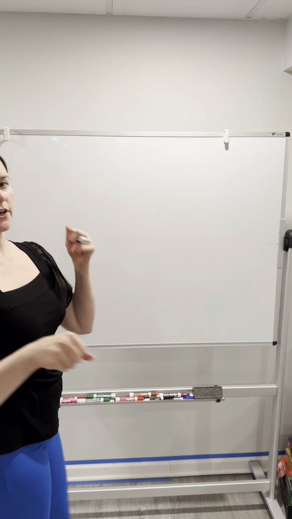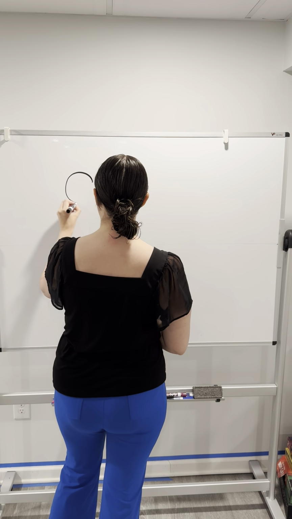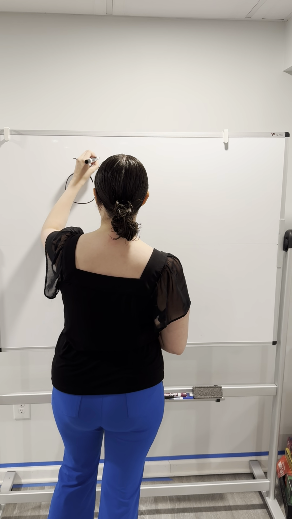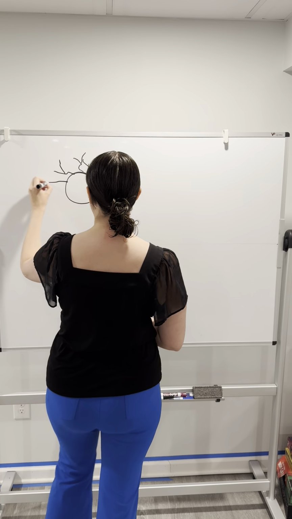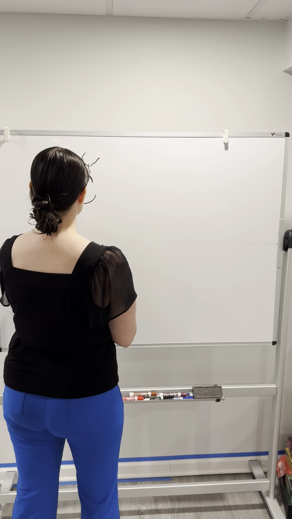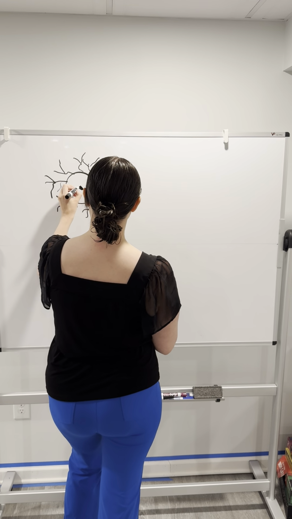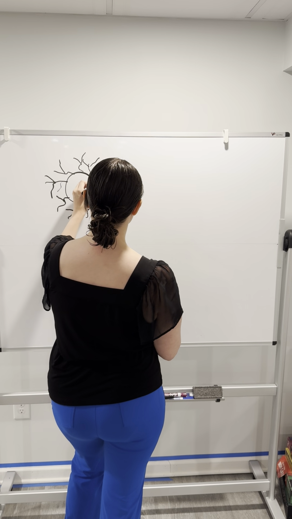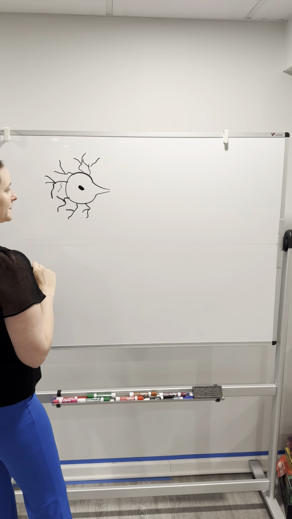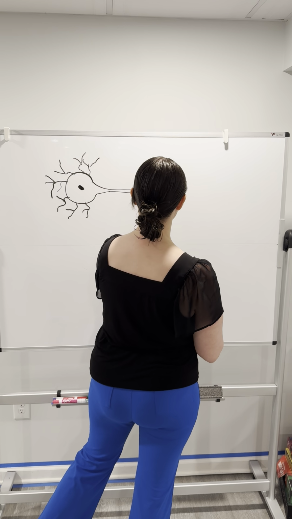So multipolar neurons are going to have the cell body here, okay? They're going to have these dendrites coming off of the cell body, okay? These dendrites are what receive information from other neurons, okay? We would have a nucleus within here as well. Then it kind of pinches in. This here is the axon hillock where it pinches in, okay? And that leads right to the axon, this long tube-like structure.